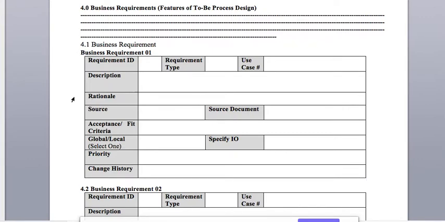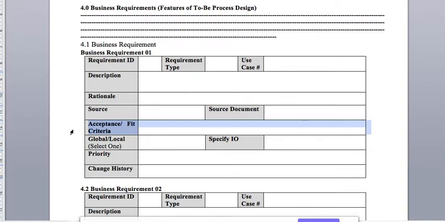Rationale means you have to justify why the requirement is important or needed. Then the source of the requirement and the source department. For the source, write down the person and the department, and along with the person you must write the role also. If the person changes or moves, whoever the next person is in that role, you can add the name.